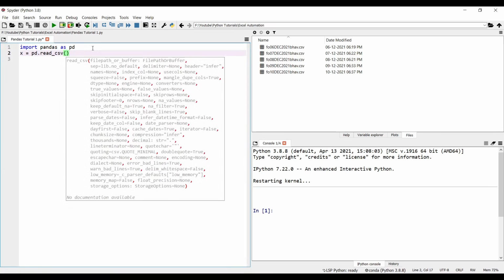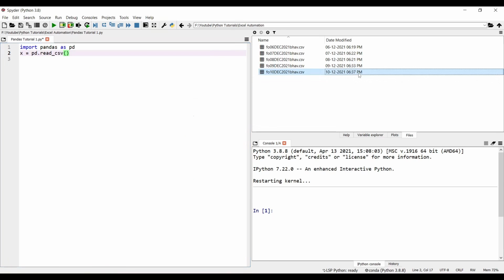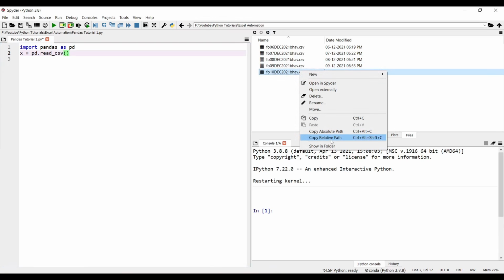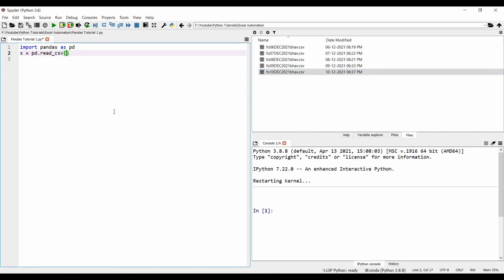I have the files here, as you can see, in the same folder as my program. So I will only write the relative path, that is only the file name. Also I can copy the relative path from the file explorer and paste it here as a string. Basically what this does is it will read this CSV file.